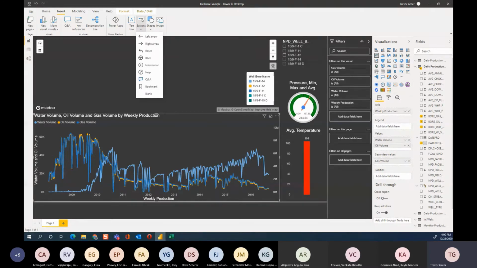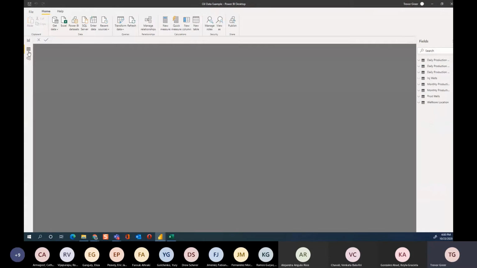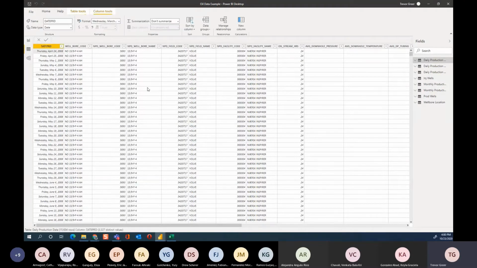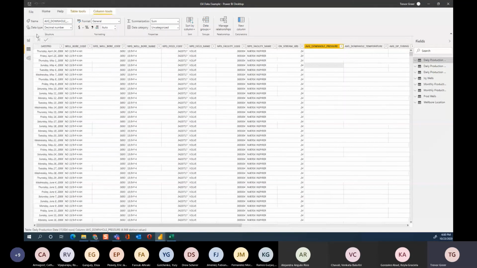So I'm going to talk also about transforming data. If I go back to the home page, you'll see right here a button that says Transform Data. This is going to be used to transform our source data. If I come back to the data tab here, you'll see the data that we're actually working with for this report, and this is what's fueling all of our visualizations. But sometimes your data might contain extra bits that you don't need or have data in the wrong format.